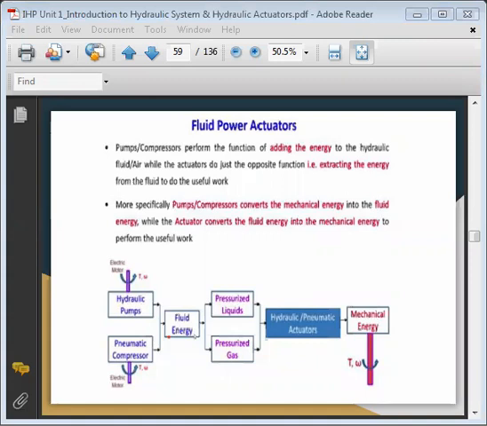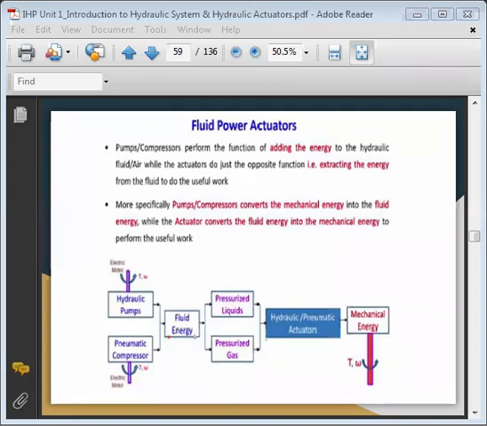Now there are macro actuators also. Macro actuators play a major and important role in the main application purpose. Looking at our syllabus, our concentration should be mainly on macro actuators, not micro actuators. Like what I am discussing today, the hydraulic actuator. So we should focus on the hydraulic actuators.